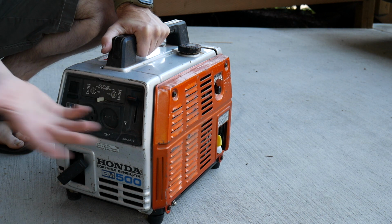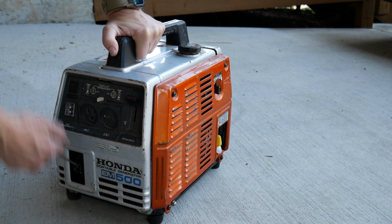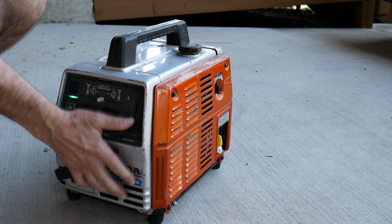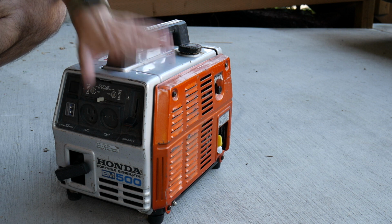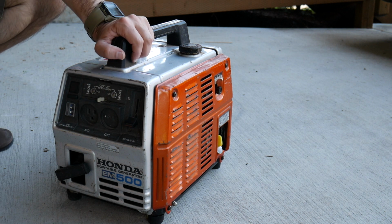You turn this thing on. I didn't know anything about this. I just turn it on. It says on, off. So I turned it on. It had a little gas in it. First pull, it fired right up. Fairly quiet. Maybe not quite as quiet as the EU2000 that we have, the newer Honda, but it works great.